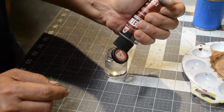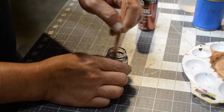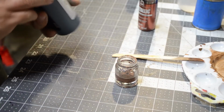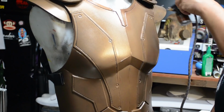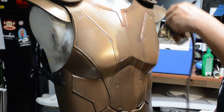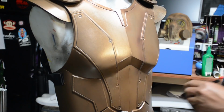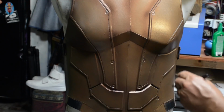I'm going to mix up some darker color, use this copper, and then put some black to it, water it down really good, and then I'm going to shade some areas. This will add some contrast, and it's going to make it look a whole lot cooler, not so plain, because plain is boring, and you don't want to be boring. We don't really do boring here at XiengProd.